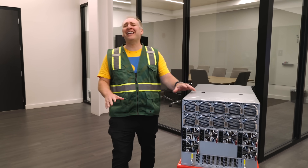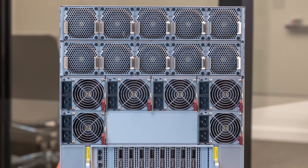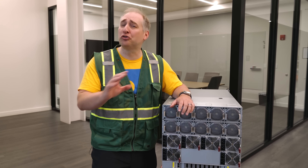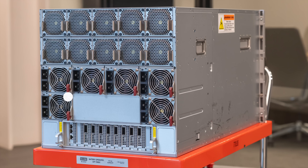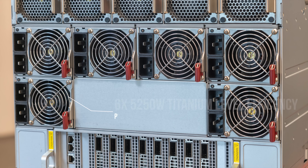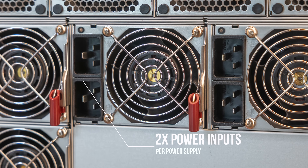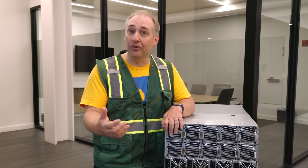Taking a look at the back of the system, the first thing you'll see on top are the fans, because we need to move a ton of air through this system, especially in an air-cooled GPU server. Powering this system is super important — that's why we have six titanium-level efficiency power supplies that are each 5,250 watts. This is awesome in terms of the amount of power they put out but also their efficiency level. Supermicro switched to a design where there are two power inputs per power supply a couple of generations ago, and that allows you to use fewer, larger fans but also reduce the number of power supply modules needed in a system like this.